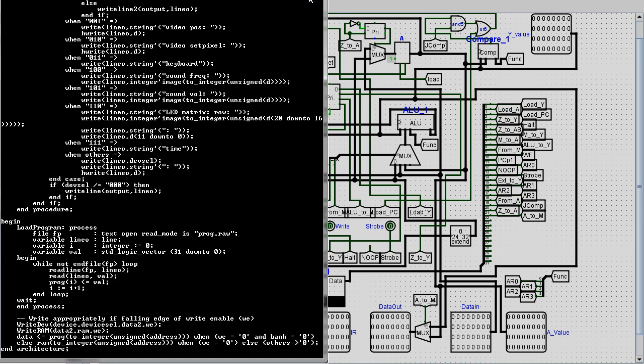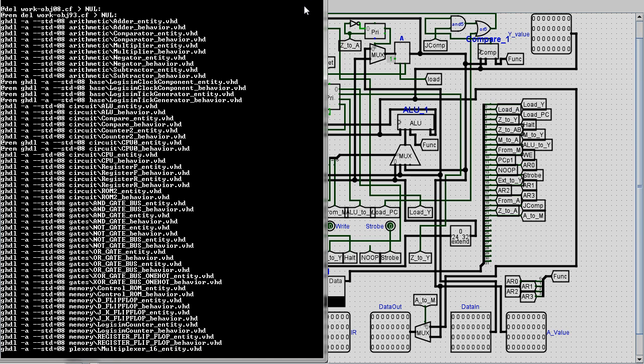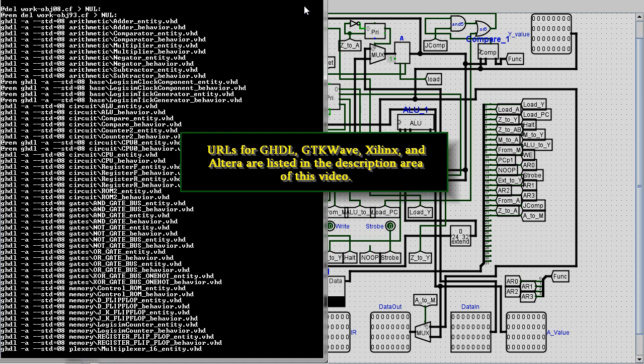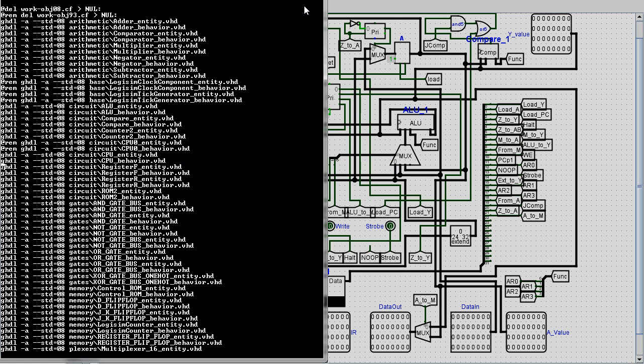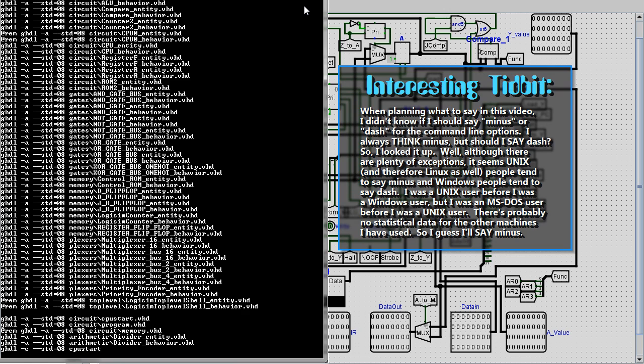I chose to use the free GHDL program to compile the code. If you have an FPGA board, most likely you'll have a VHDL IDE and compiler specific to that board. You would probably want to use that. Here's the batch file I created to compile it. The -A lines analyze the code, and the -E line elaborates the code. This is the Windows version of GHDL.